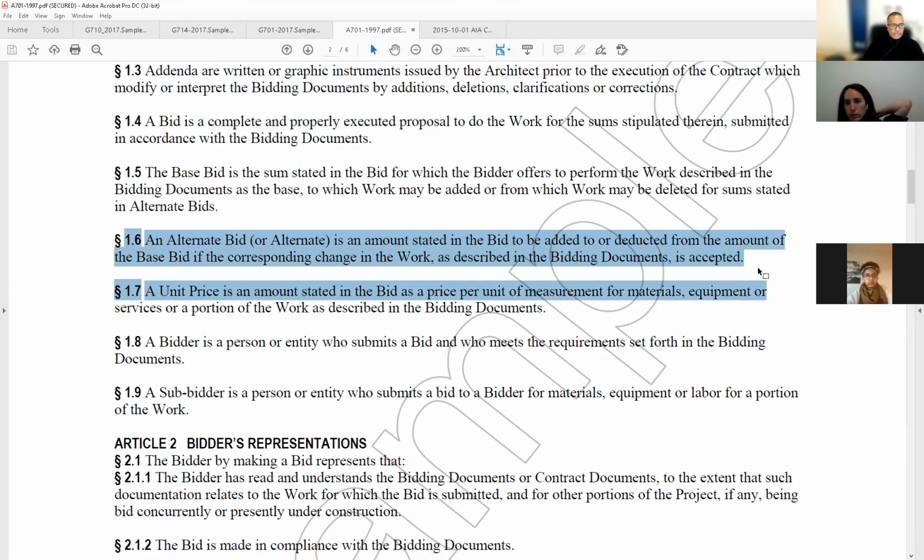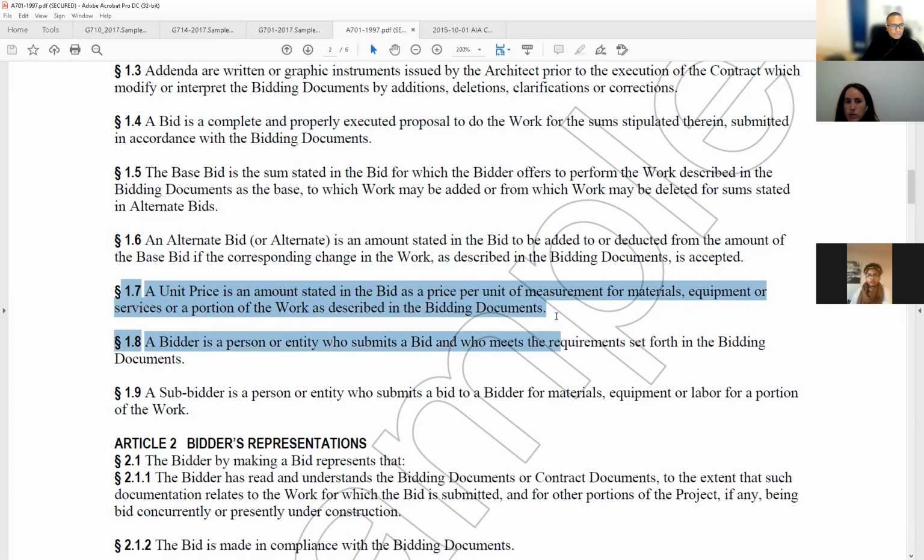So now you know what an alternate is. That's a very, very important topic to know, a very important name. So, definition. Unit price, another very good one. Unit price is an amount stated in the bid, right? Your bid, the contractor will give you a bid that says, I have my unit price for all of the brick or for all of the cubic yards of excavation, typically, or cubic yards of concrete. They're always done in cubic yards. Concrete pouring and excavations are always in cubic yards. That's the way they do it.